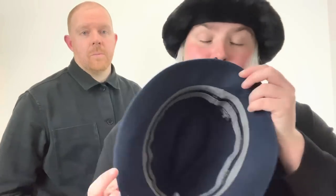Anyway, so this one's got a lovely embroidery on the side. It's got the Z and the Z, the C and the V, the Z and the Z, and the V. And it's branded on the inside. You can also see from the inside, the actual structure of the hat isn't fantastic. It's not the best quality hat I've ever laid my hands on.